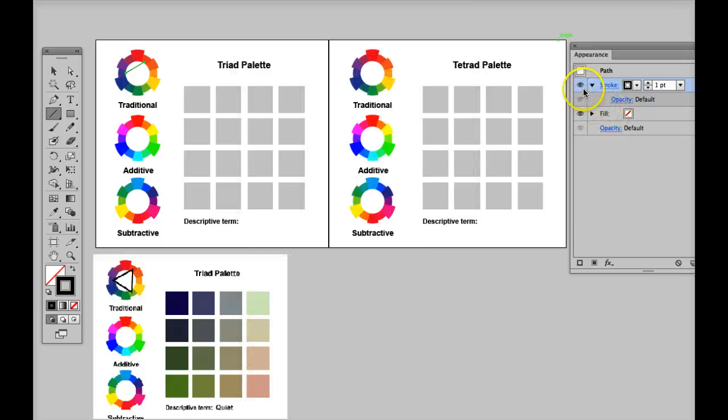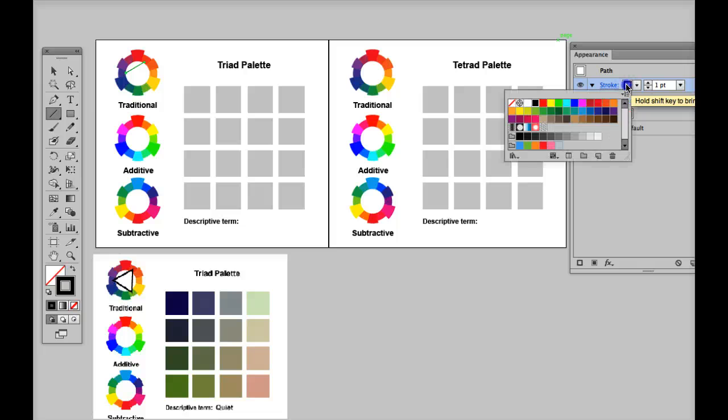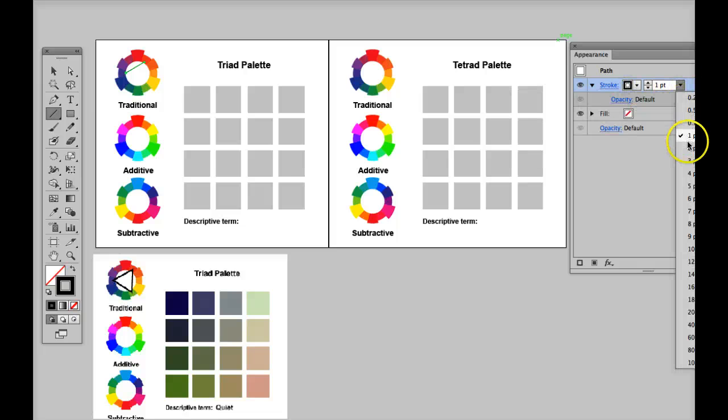Once you've done a stroke, and this can be for any shape or line, you can see here that I can just go into this stroke area. I can change the color from here, and I can also change the thickness. It just makes it a little bit easier than using the menus up above.